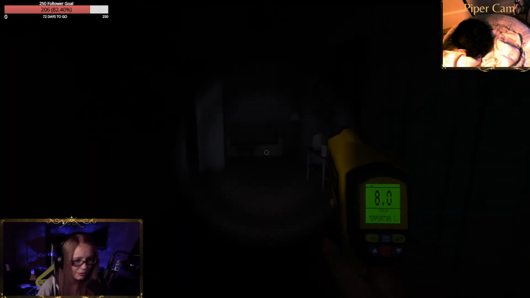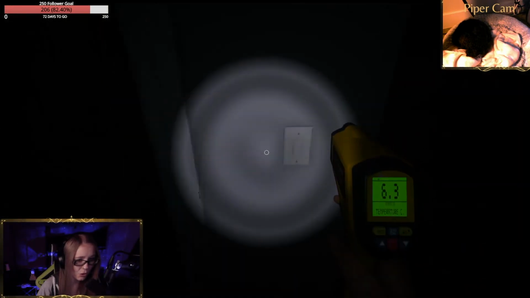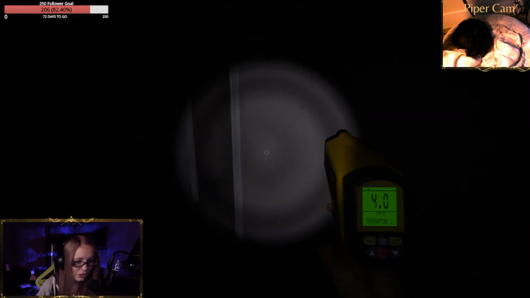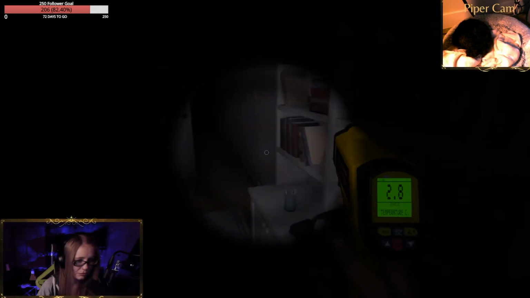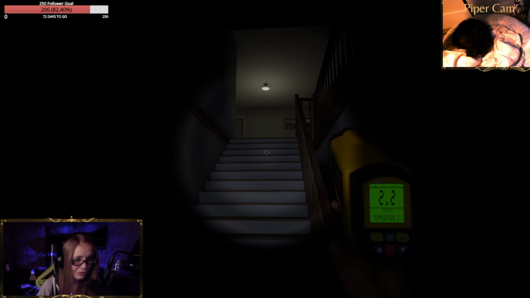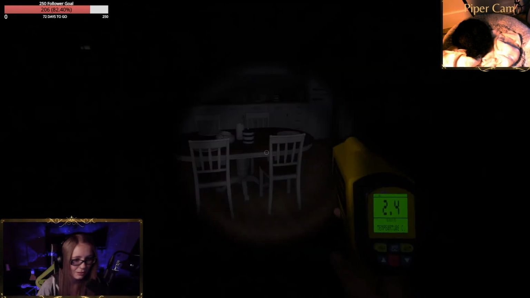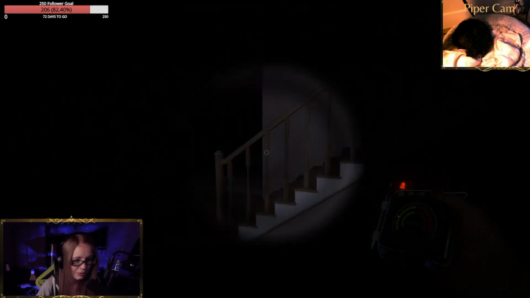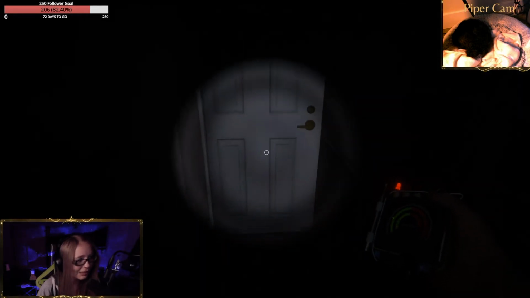Okay, it's not cold here. But now we can at least turn on some lights. And I don't know if turning on lights can cause the breaker to malfunction. Hello? I didn't turn that on. Huh? What? Okay. Was that a door? Fucking hell. Are you kidding me?